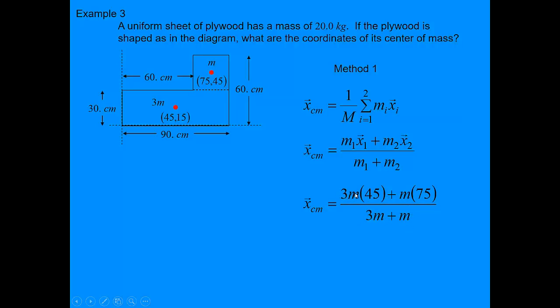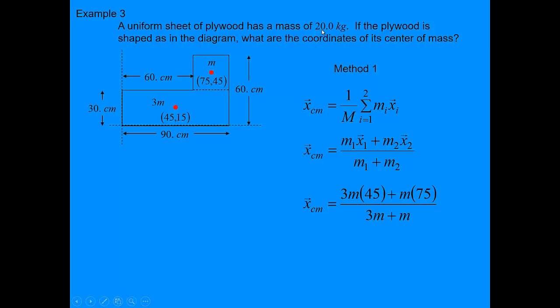So notice here the m's are going to cancel. Now, what does that mean? That means it doesn't really matter what the total mass is. It's how the mass is arranged that's going to help us with the center of mass, right? That's going to determine the center of mass.